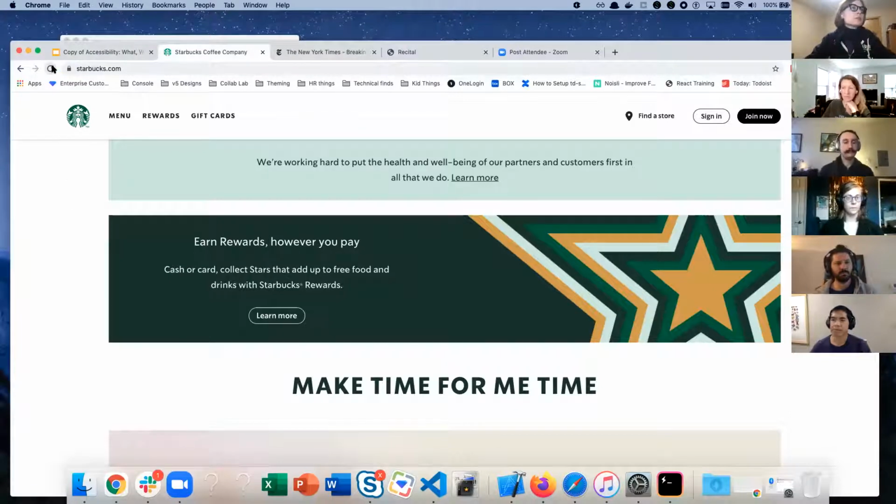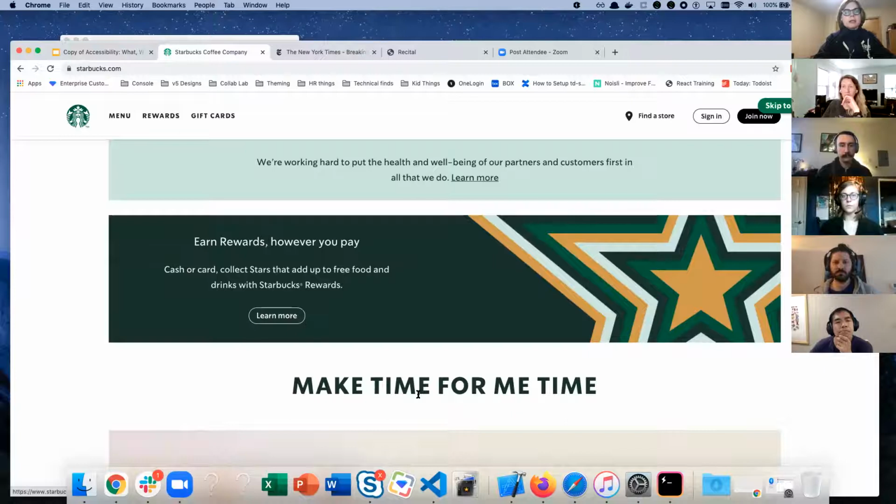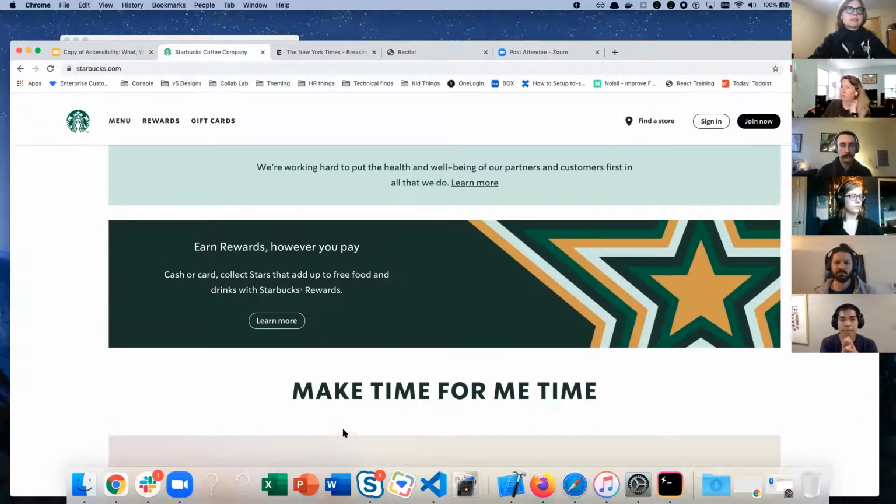One way you can tell is the first time you go to a website, let me refresh, hit tab, and this little button pops up that says skip to main content. That lets me know as a developer and a person that they've thought through those people that need to navigate with a keyboard or with assistive technology. So with this button, I'm able to skip all of this navigation. Maybe I've been to this website before and I don't need to go through the navigation, but I just want to hop down to the content in the middle of the page. So usually you can tell, you go to a website, hit tab, and if a skip link shows up, you know that they've spent time thinking about their accessibility.